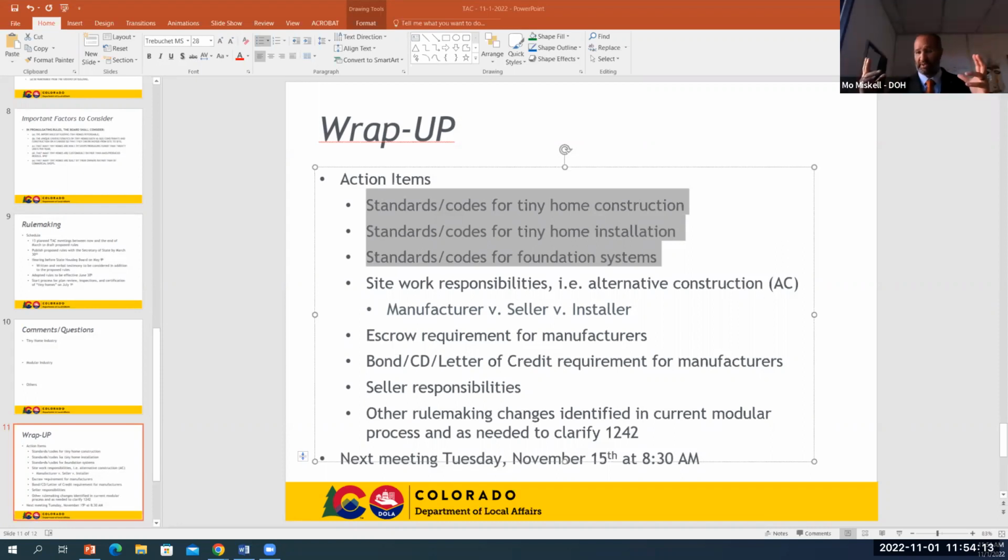So yeah, there's stuff out there. There's code out there, right? There's been nothing that's been packaged effectively, as far as I can tell, for this type of product that we're talking about as defined in our state statute. And that's what we're challenged with. There's all this information out there that's very helpful. How do we package it for Colorado, for construction, for installation? And of course, the foundation systems these things will sit on, whether temporary, permanent, or not, we still have to figure all that out.